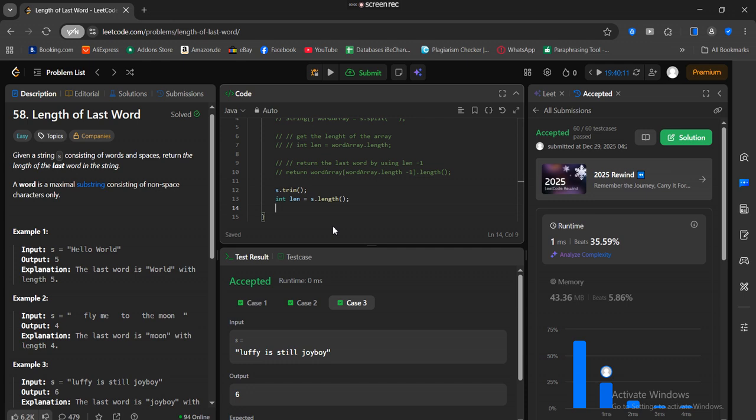And there we can do a for loop, int i equals length minus one, i greater than zero or greater than or equal to zero, then we have i plus plus.